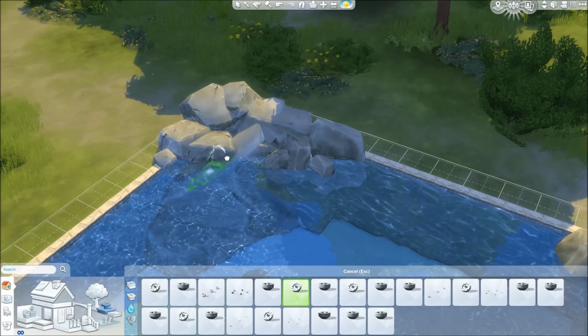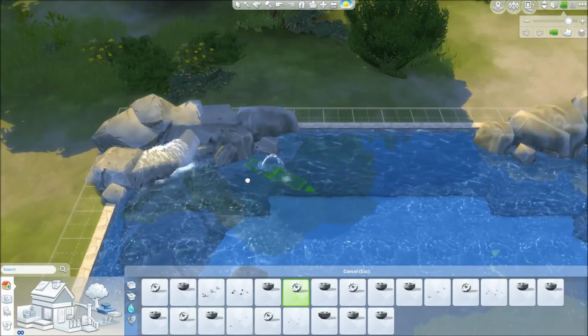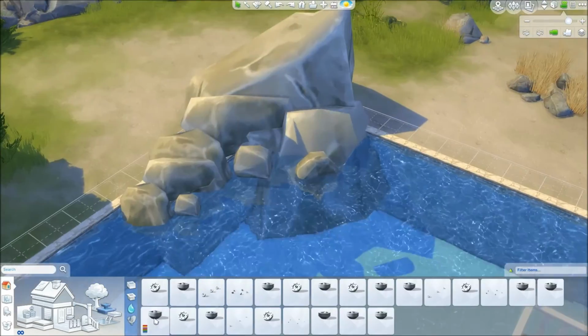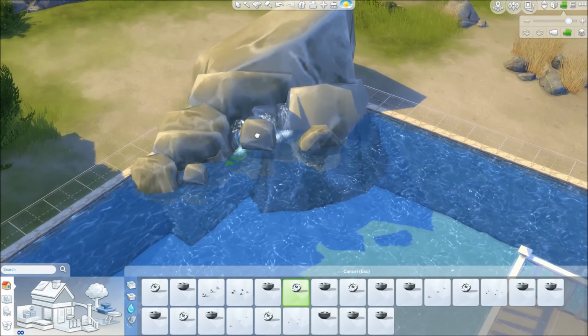And then I'm adding these fountain water emitters because I decided it would look so cute with waterfalls. And waterfalls is actually nothing that I have done in The Sims 4 before. And I mean, who doesn't like waterfalls? So I decided to try that, and I think it's cute. So cute that I decided to add them on both sides. So here you see me add even more of these water emitters.